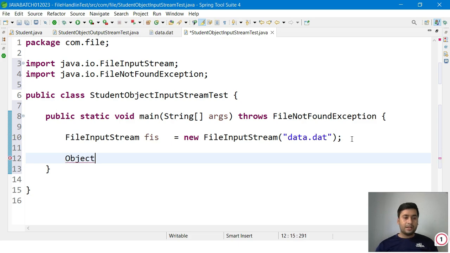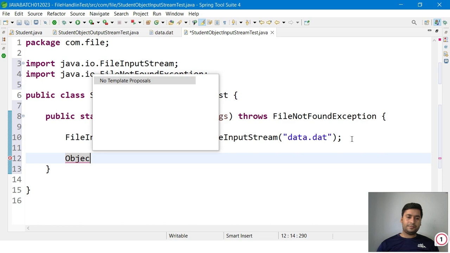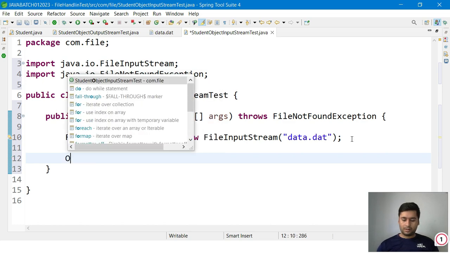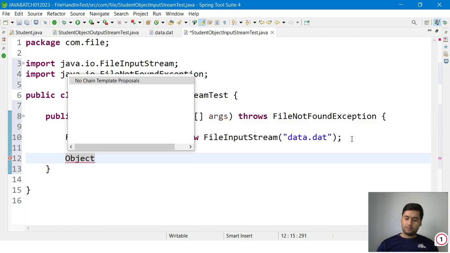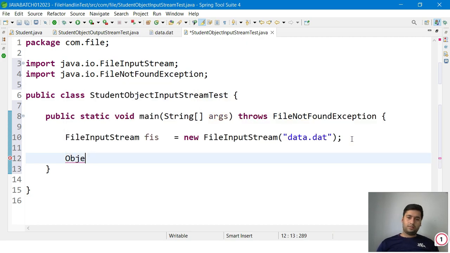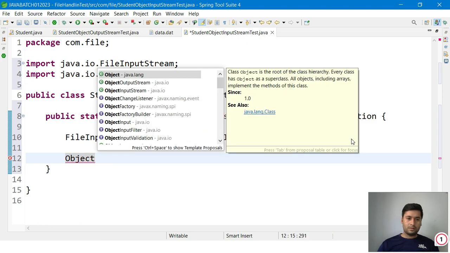So we have to write an object. ObjectInputStream we have to take.